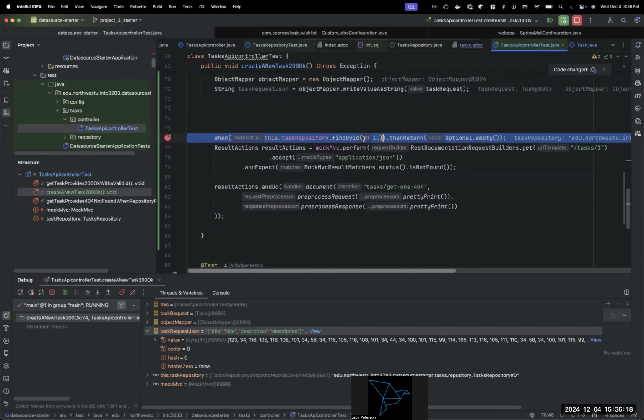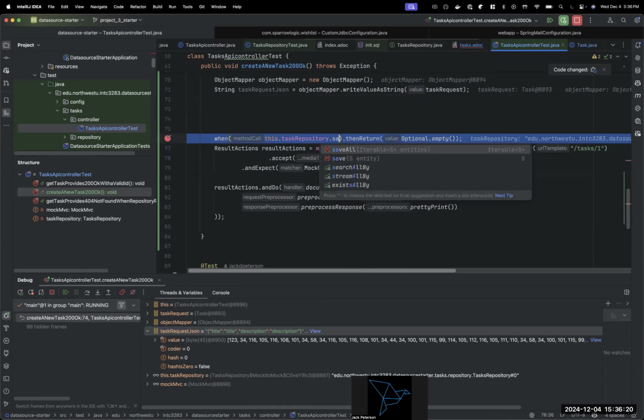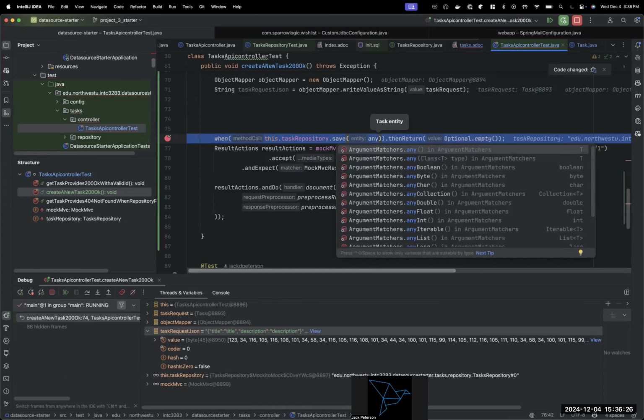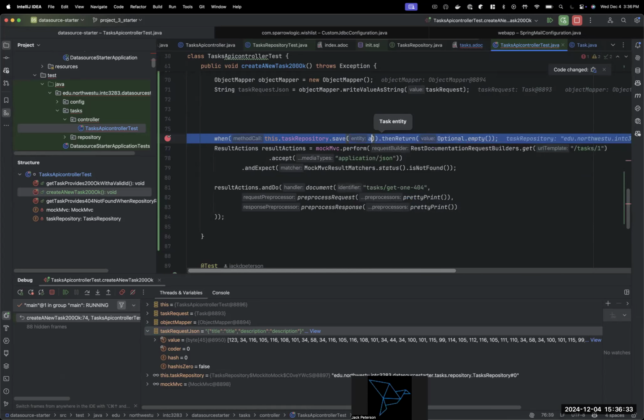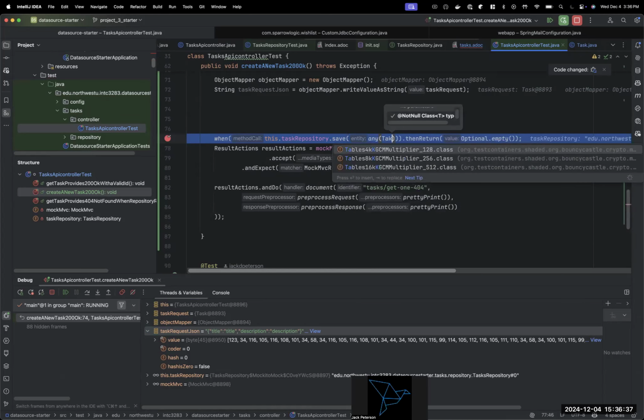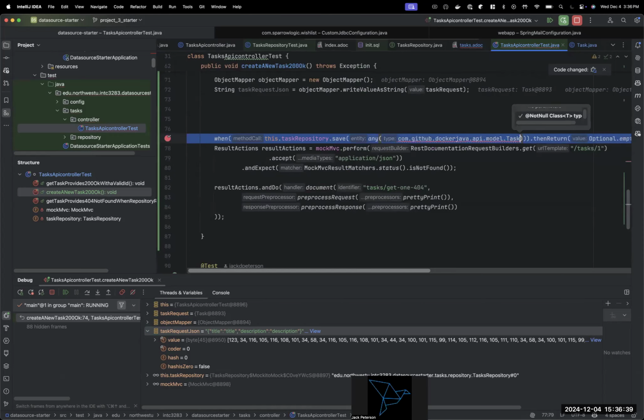I want to make sure that save gets called. I'm going to do a kind of cheat method here, and just say any of type right here. And this needs to be a task.class.